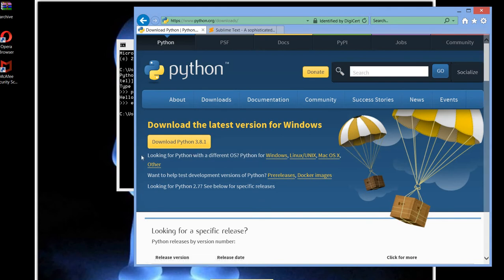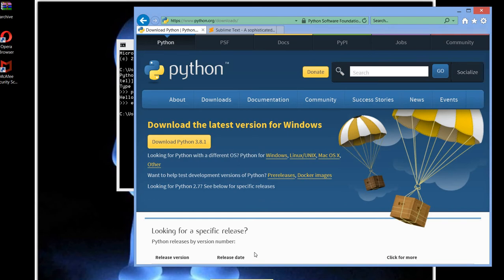Then this page will appear, and here I will click the latest version download button, and it will ask me to save. I will save that file, and when it is saved, I will run it to start the installation.